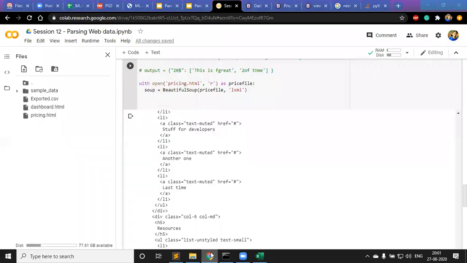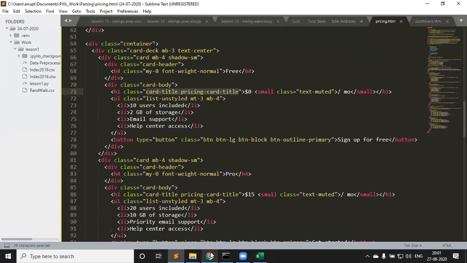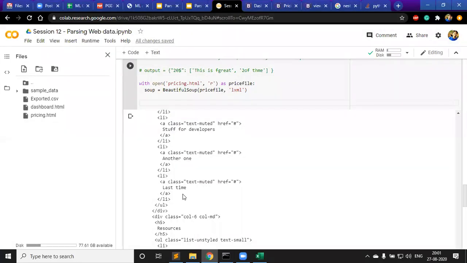Anyway, the first thing is that I have this H1, and all of those H1 have a particular class, so it is very easy for me to get that. I can just say titles equal to my what?